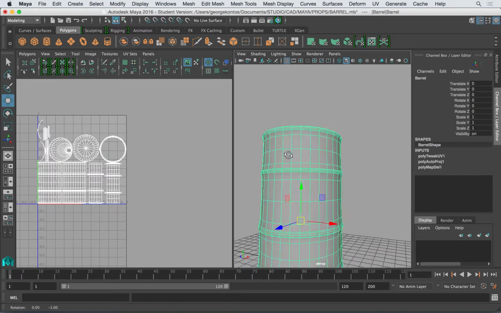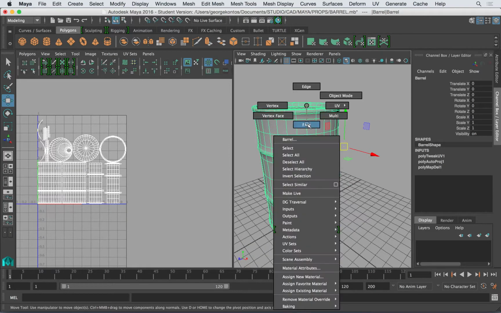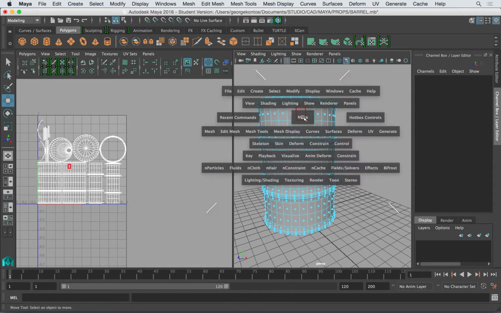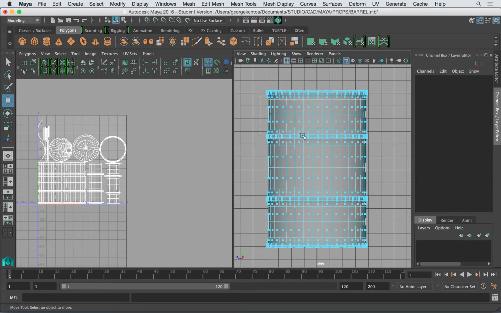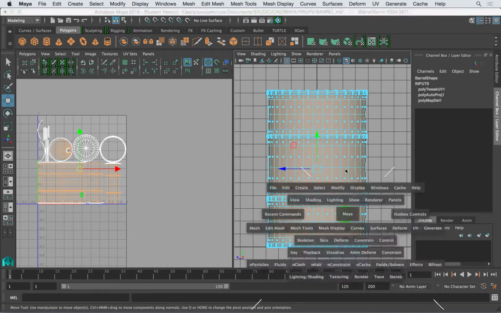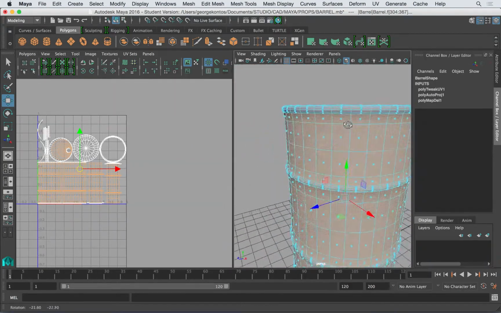The way I would handle it is I would make a cylindrical map. So I'm going to go to the right view and select all these faces, but not the ones on the top.